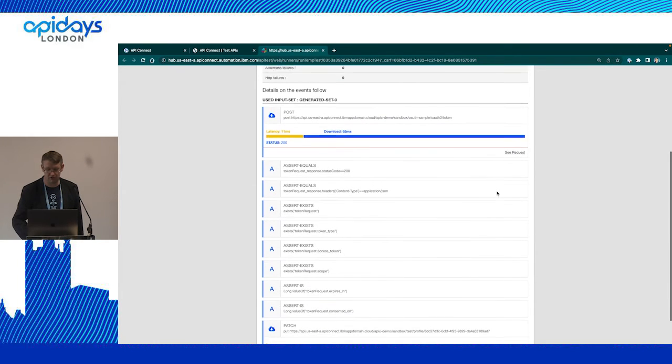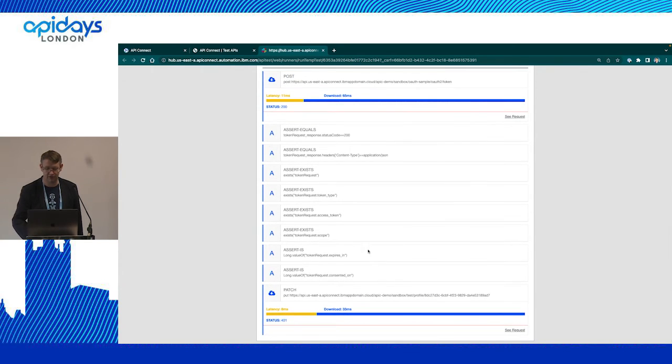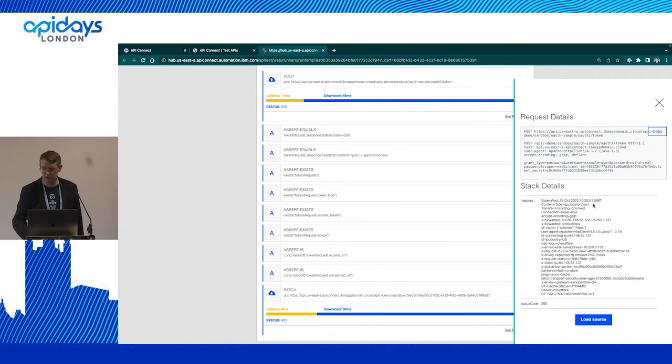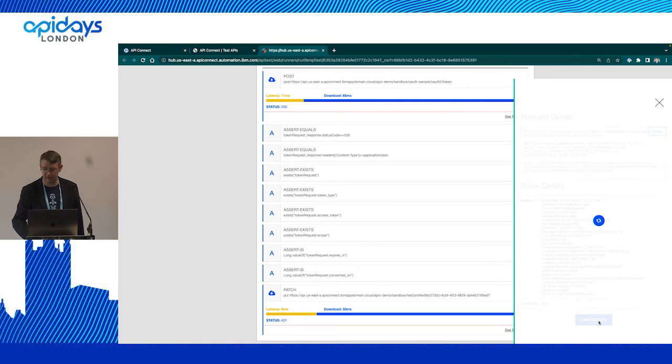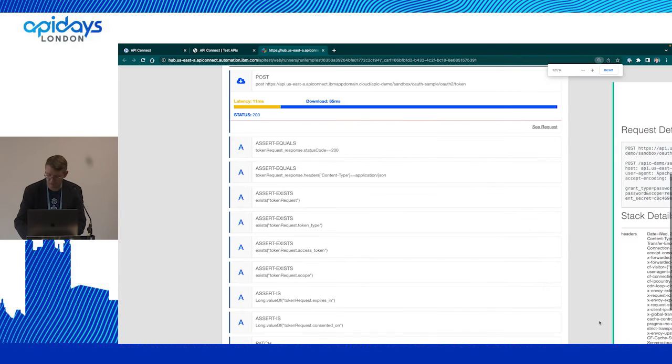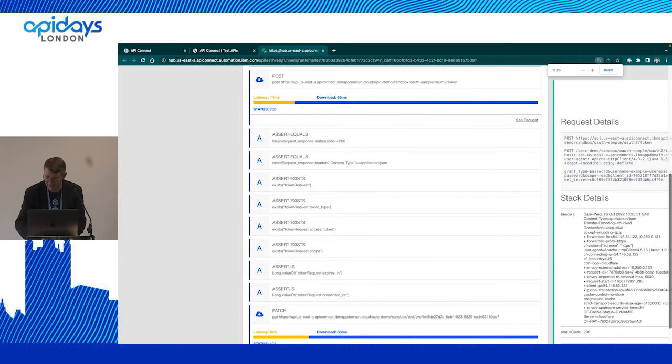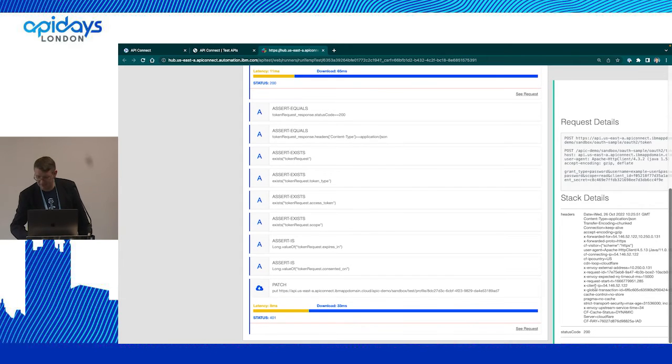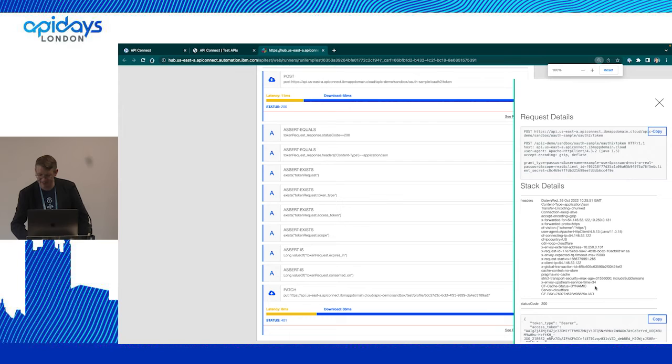So we've got a token that was successful. We can see that we've successfully requested that, and then if we look at that request for the token, we can see in there that we've got a token, maybe a bit small to read. So in there we can see that we've got a token back from the OAuth endpoint, and it's got a scope of read.